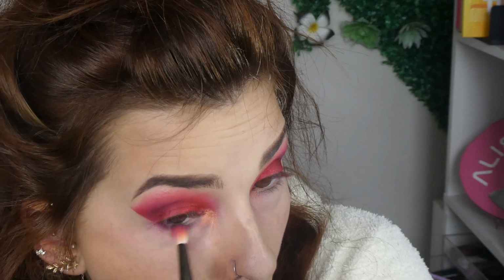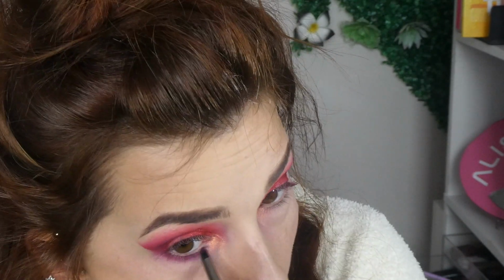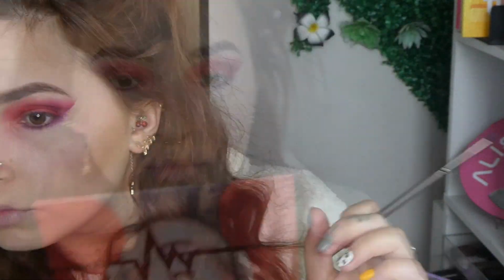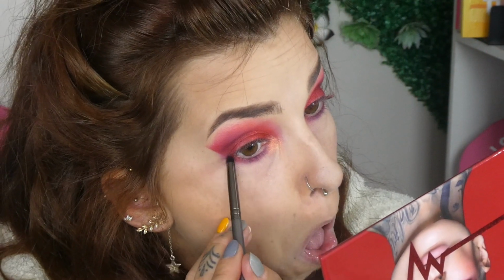So now I'm just going to carry on that darker Coma color, that purple color just underneath my eye. I think that looks quite good. I think I want to add the shade Cherry Soda just on the outer part there. I just kind of blend it down just because I feel like it's a bit more hard out on this side.